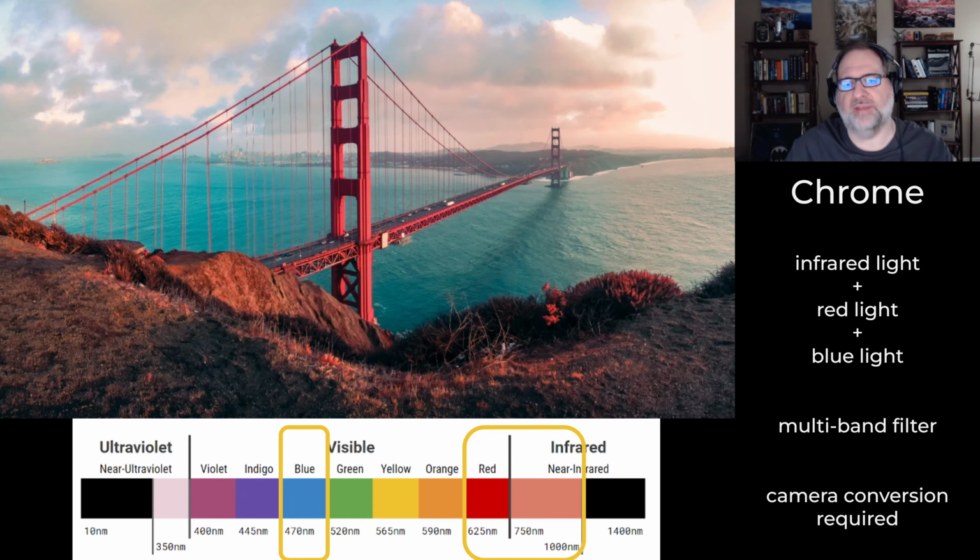What's interesting about this is that because of this methodology, we don't have to do a color swap in post-production. All of these images come out kind of as is with this look and style. So if you're really interested in shooting infrared, but you're not a big fan of spending time editing infrared, then Chrome could be a really good solution for you. This, of course, also requires a camera conversion.